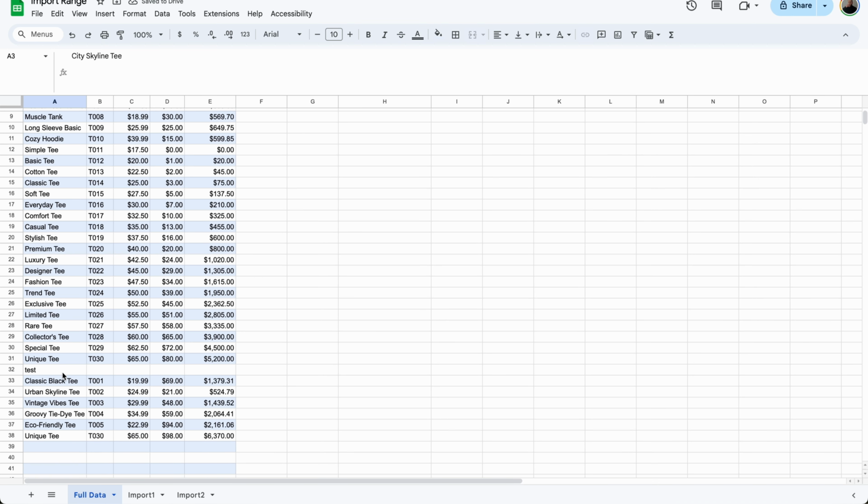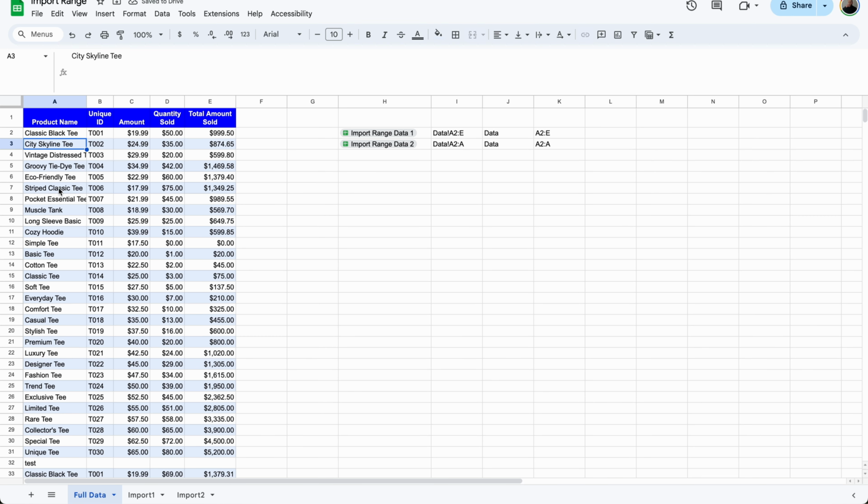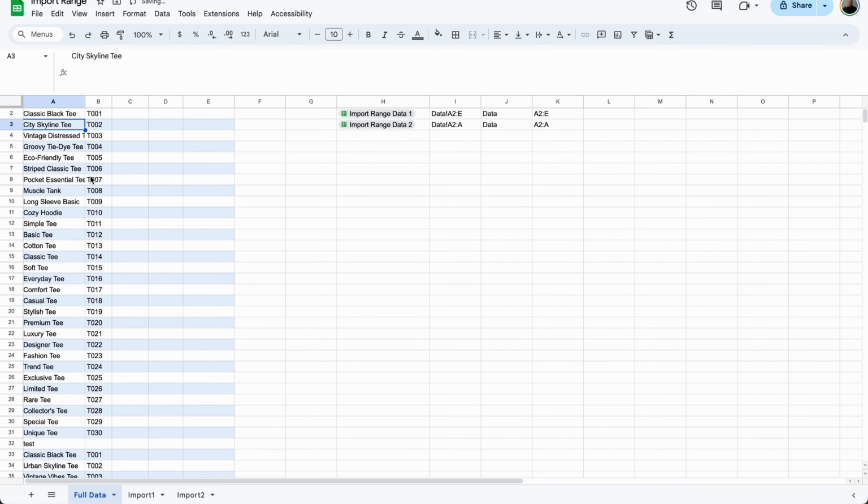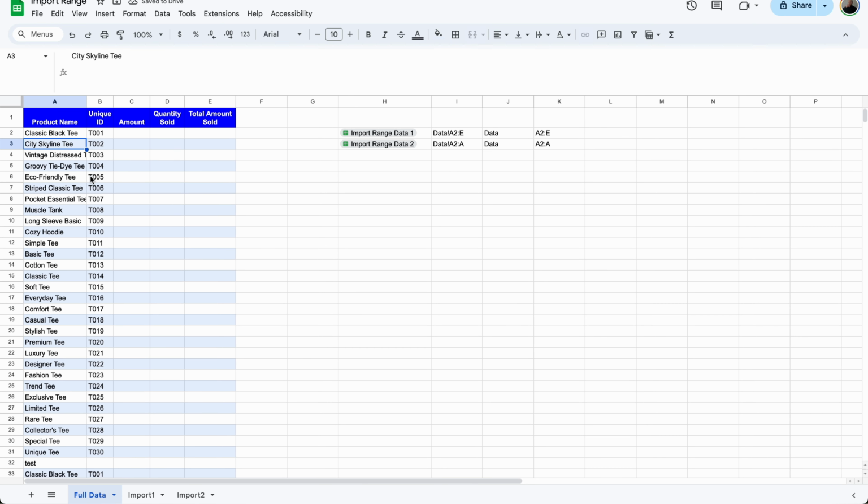So now we don't need to have that extra range string, that's only the specific column. And we only need the two import range combined ranges instead. And since it's a query, we can query only specific columns if we wanted to. So instead of select star, which means select all, we can say select col1, col2, and it's only going to retrieve the first two columns of that data set.